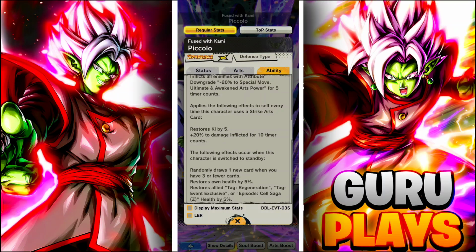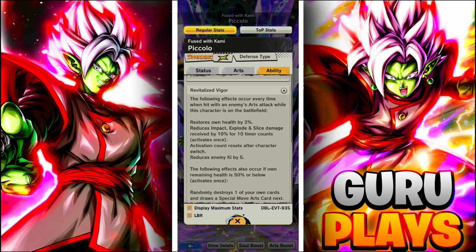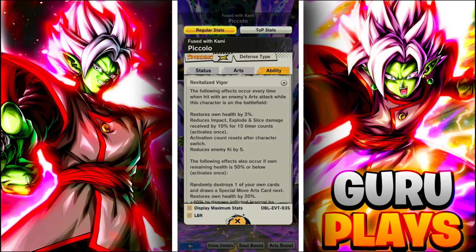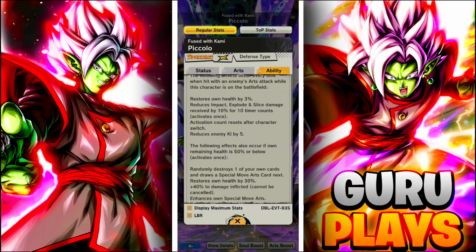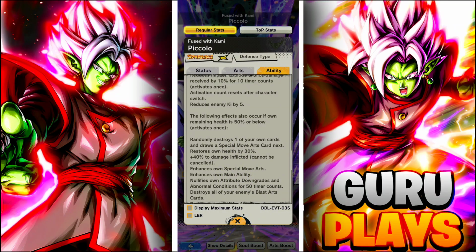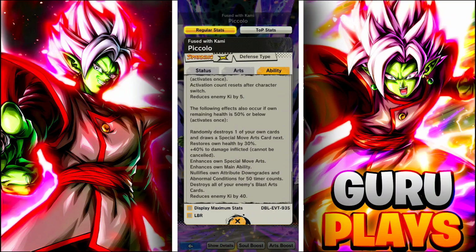So where is the defending? I'm still trying to find where the defending part is. This restores own health by 3% per card taken. Is that the defensive part? Because he doesn't cancel any buff effects either. So when a big move comes, he will melt. Oh, look, he does impact, explode, slice by 10% for 10. Still, some offense units have that. It doesn't make that much of a difference. Reduce ki by 5, and none of this is good enough to warrant a defense type.